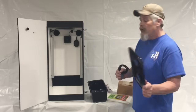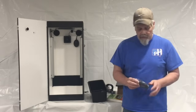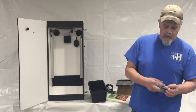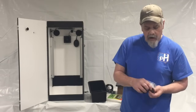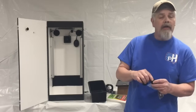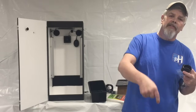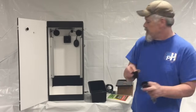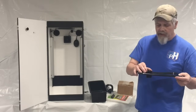Next up, you have your net pots and your organic starter plugs. In this system you'll receive two of them. The starter plugs are made out of sphagnum peat moss and some organic materials, and they have a little bit of beneficial bacteria to help get your plants started. There's a tiny pre-made hole in the top of each one — take your seed, put it in there, then pinch off a little tiny piece of the plug and cover the hole to block out light. Same principle as sticking your finger in the ground and covering a seed with a pinch of dirt.